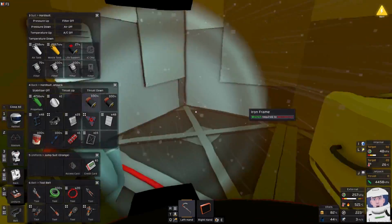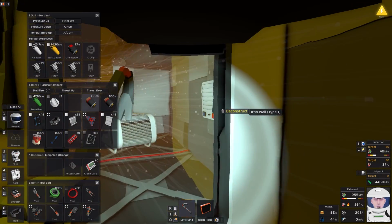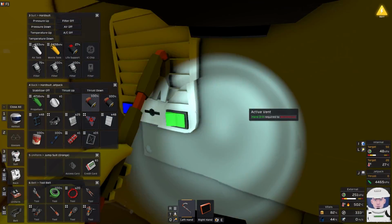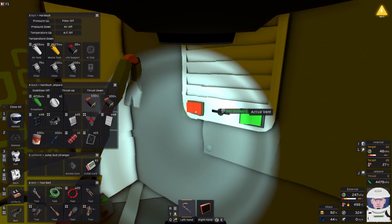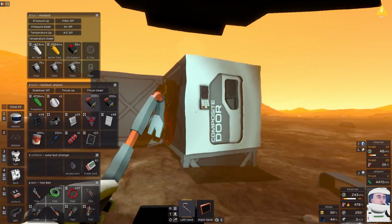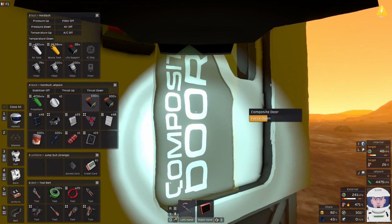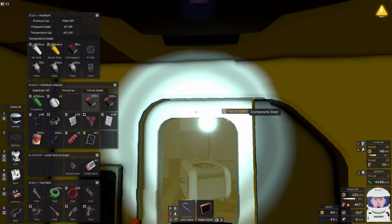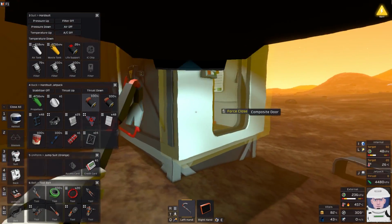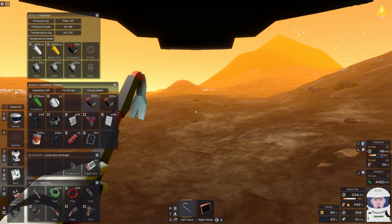I'm going to just really quickly, like I said, there is a fair to decent chance that we reset here, okay? But if I set inward, all right? I'm just going to seal that up. 240. Oh, the walls will blow off. Hang on. Oh, you can hear them. I just heard them grunt. Never mind. What I need to do is make it all out of frames. The walls are the fail point here. But what I was going to do is see if the doors could handle 260. But they should be able to. They really should be able to.